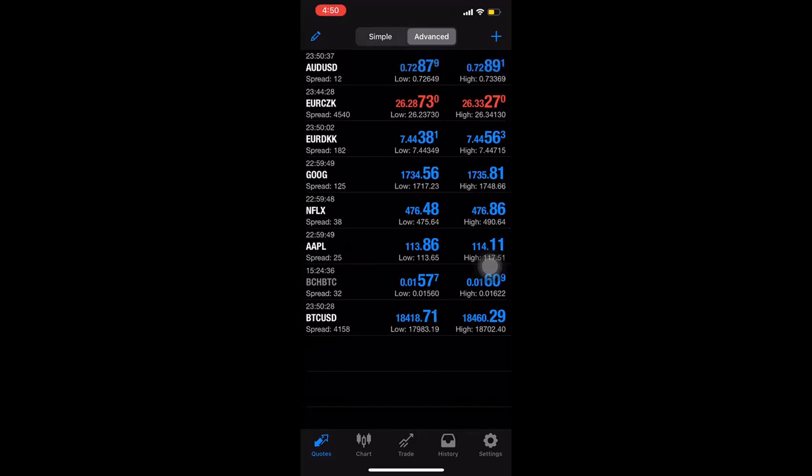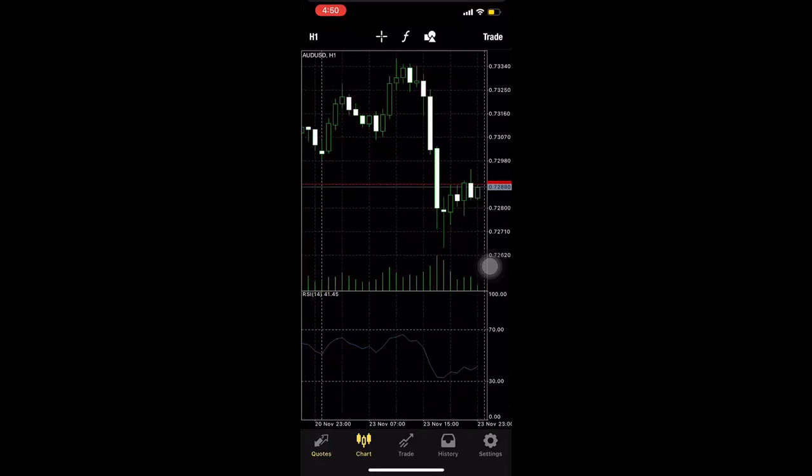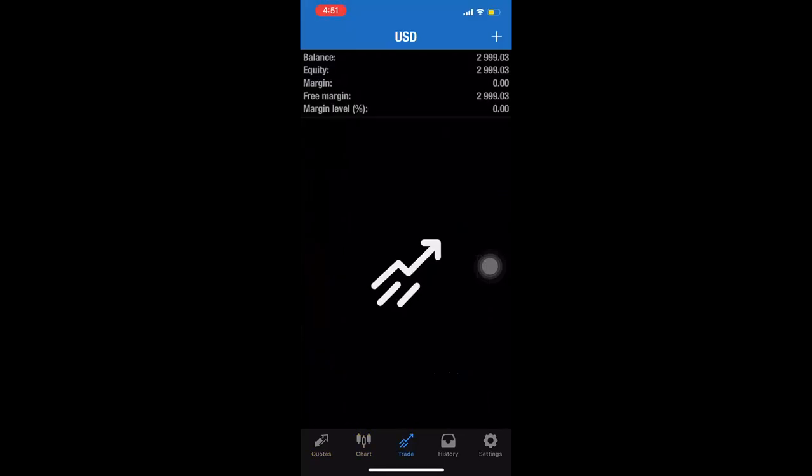So boom, we went over quotes page, chart page. I went over how you can check on your trades right here. Just by the look of it, I do expect this to come up at some point. It's probably gonna come up, though the Sydney session doesn't start till like 5, so it'll be a little slow, but at 5 o'clock it's gonna buy up. But that's that. Went over this, boom, went over that.